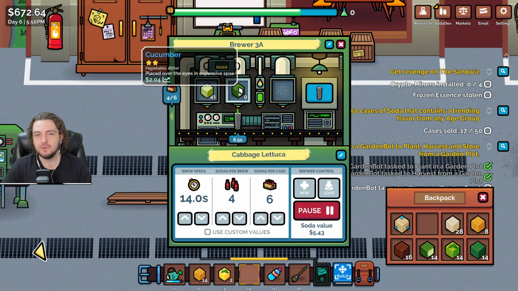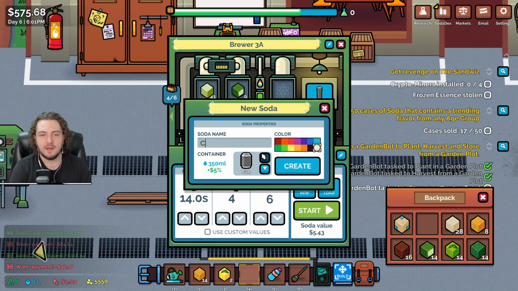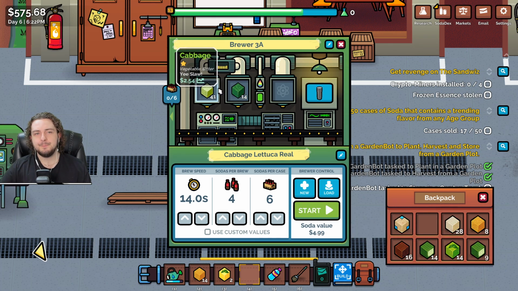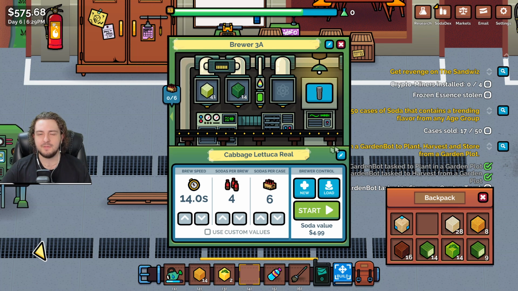I called this cabbage lettuga because I thought cucumber was lettuga. I'm an idiot. Redo that. Cabbage lettuga. And we'll go light green, tall can. And then we'll throw in the lettuce here. $4.99. Okay. So it does bring it down in value a little bit, but this is the ingredient that we need after all. There was the whole farmer thing, doing the lettuce and getting all that. That's probably why things are trending in that direction now that I think of it.